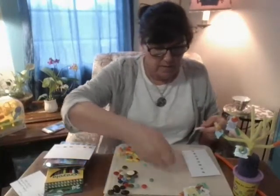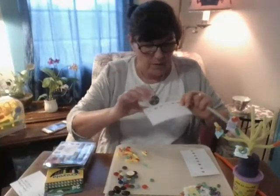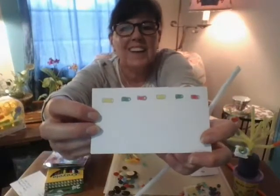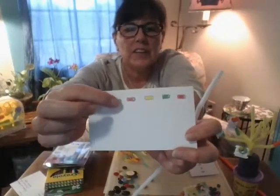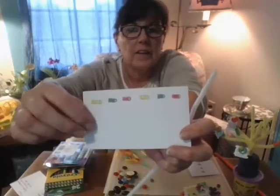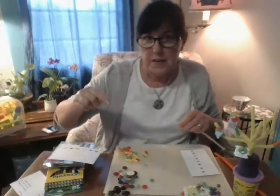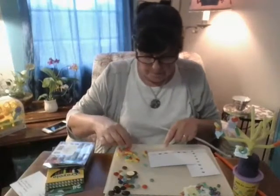Next we have a three-part pattern. Oh my, getting a little ambitious there, Mrs. Prescott. We have yellow straw, green, red. Yellow, green, red. Ooh, not an ABA pattern, ABC, ABC. So let's match this one up.